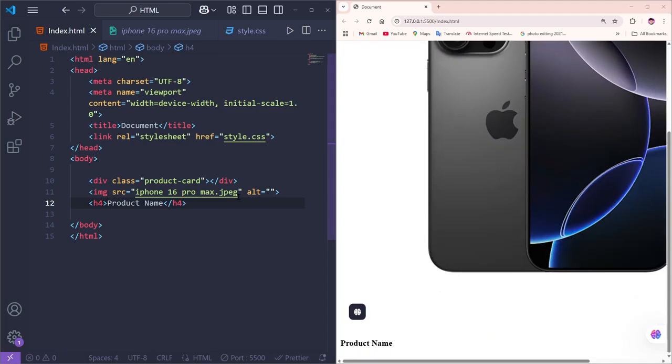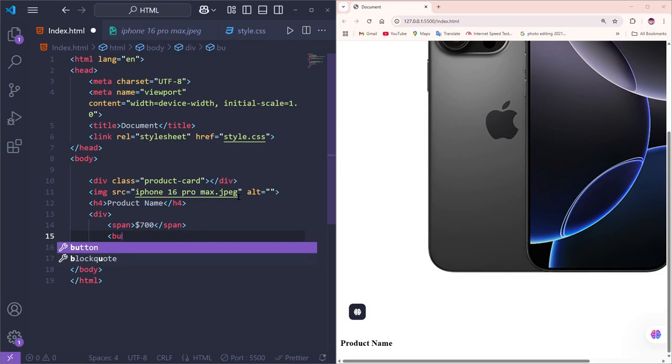So after, we are going to add another div. Into the div, in a span, we can simply add the dollar sign. It will be 700. And then we can simply add a button. In the button, we can simply add a plus sign.